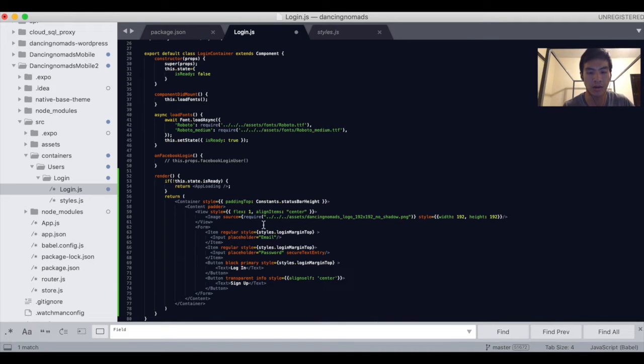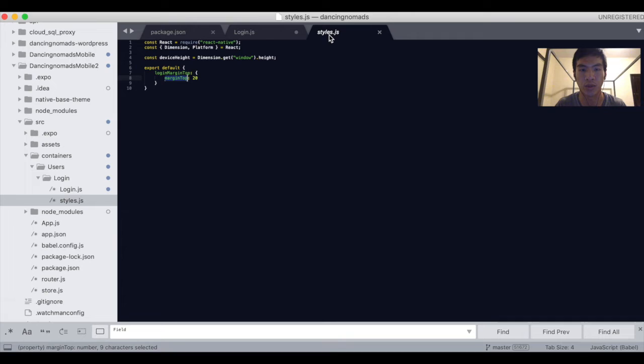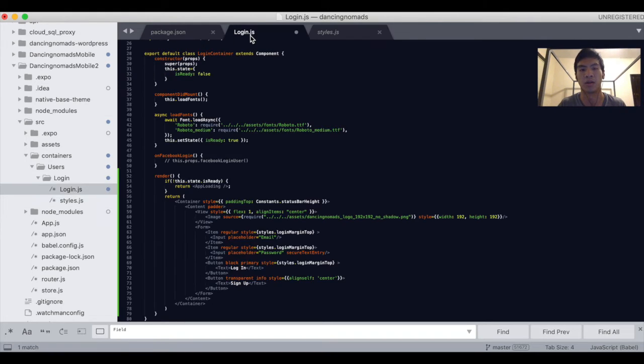So you can see here that this is just normal styling. That's actually how we style, remember the double brackets. The difference between the styling here and the styling here is that here we're actually using a style sheet that we've defined in Login.styles.js, which is over here. We define loginMarginTop as marginTop with 20. I don't know if that's pixels or not, but it just gives us some spacing between all the other components that use it.